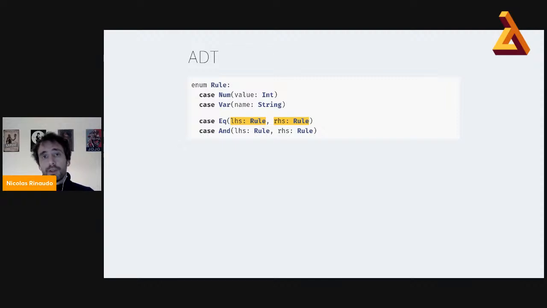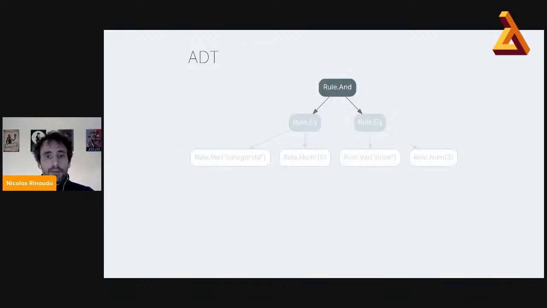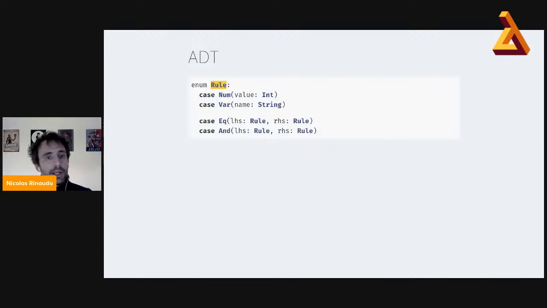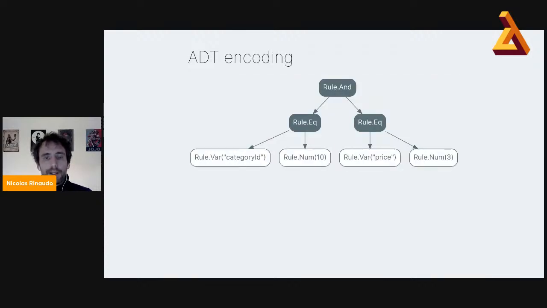So that gives us a useful definition of algebraic data types. They're potentially recursive sums of product types. I realize now that I forgot to define product types. If we go back a few slides, AND is composed of two values, a left-hand side and a right-hand side. And you can think of that as an AND between types. It's a left-hand side and a right-hand side, and that is known as a product type. Sorry about that. Right, so that's our algebraic data type encoding.